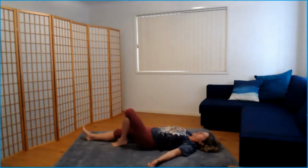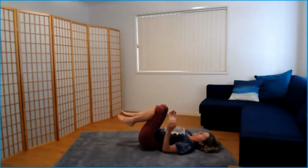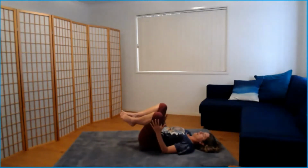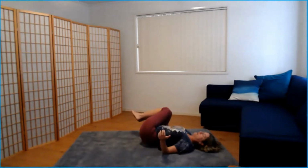All right, so bending the knees, bringing your elbows into your side, pointing your fingers to the ceiling with the palms facing each other, and then bring your knees up over your body so the outsides of the thighs are facing the palms. We'll start to rock the legs from side to side.